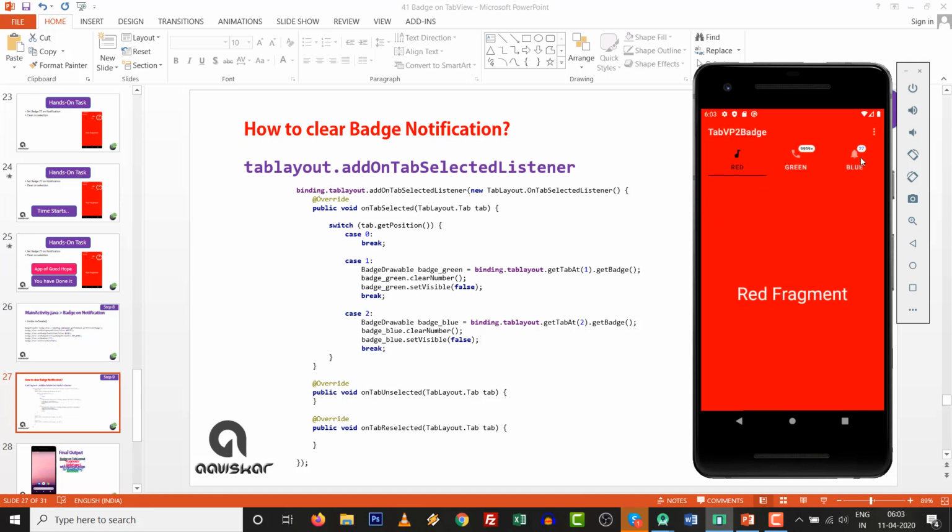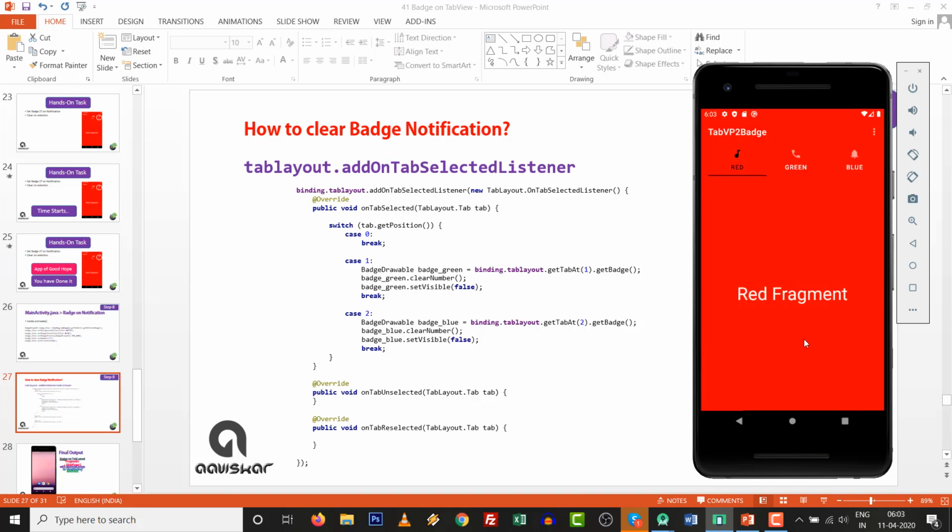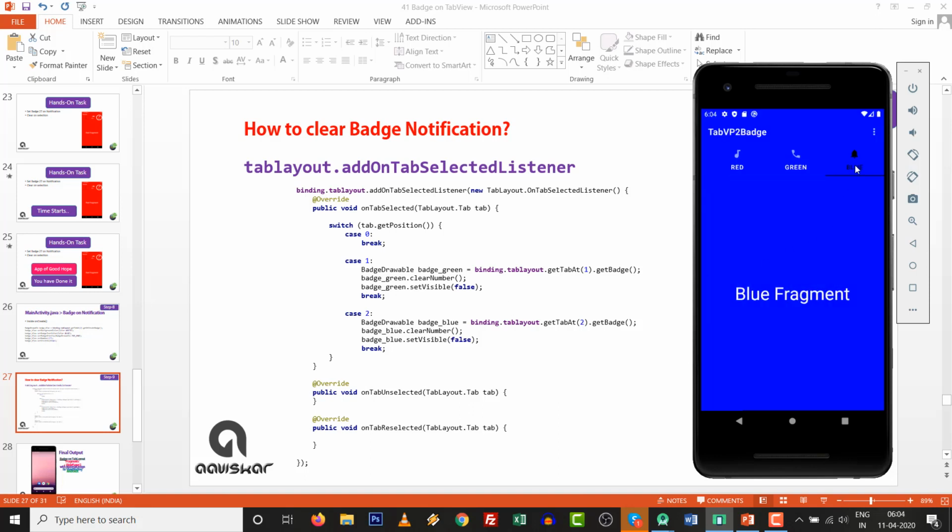So 27 over here. If we press on green, then the notification is cleared. If I press blue, the 27 will be gone. So I press blue. This is a very easy one. This one is with animation, because as per the animation we have set, and this setting is the menu option over here.